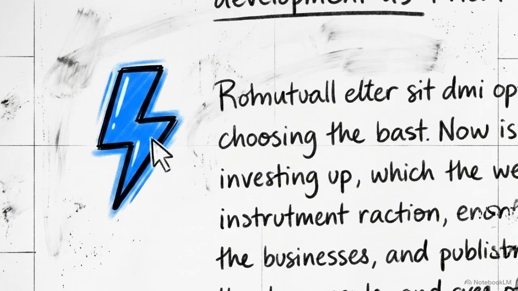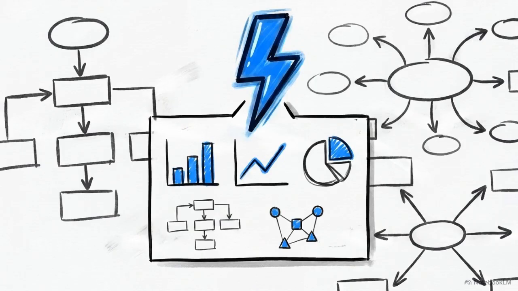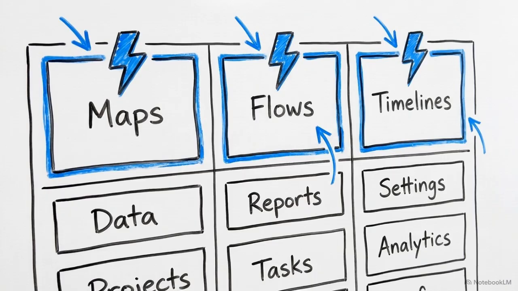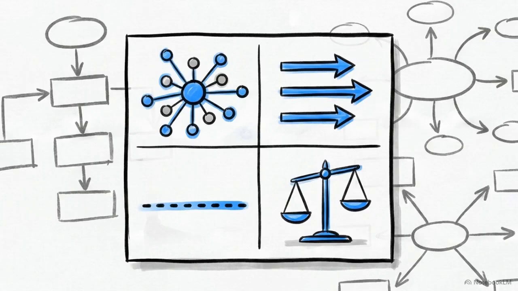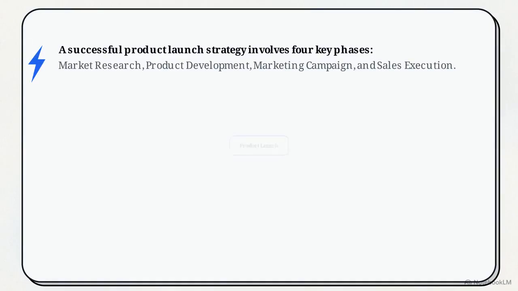Hover your cursor over the left margin next to your target paragraph. When you do, a blue lightning bolt icon appears directly beside the text. Click that lightning bolt. This opens the AI generation menu. The system will present you with structural categories based on your text. You will see options to build mind maps, step-by-step processes, timelines, or comparison charts. Select a category and the AI renders it.